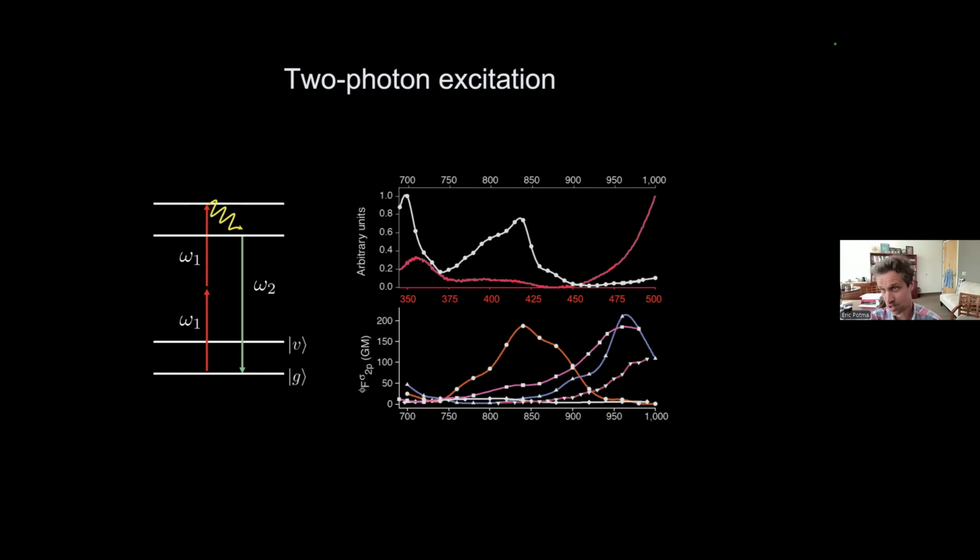If you took a course of quantum mechanics, you may remember this. The parity rules for one photon excitation are different from the parity rules of two photon excitation, and therefore you are actually exciting different states. The interesting thing is that most of these states that you excite will fall back to the emitting state, okay? So the fluorescence is completely insensitive to the way you excited it, but the absorption is. So the excitation spectrum looks different, even though the fluorescence emission spectrum looks the same, okay?